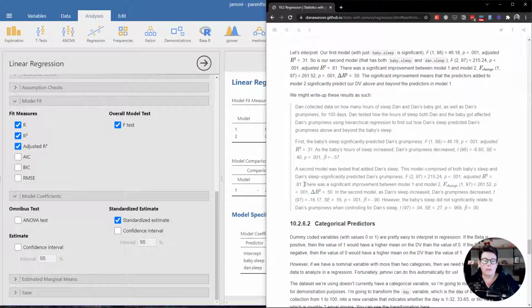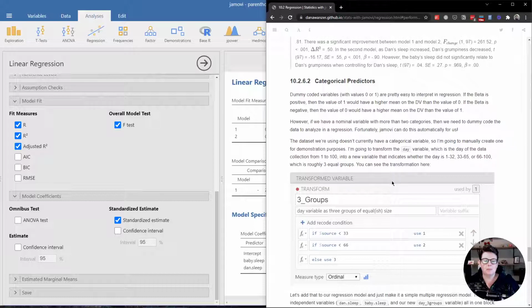Then we're talking about the model comparison, the second table right here, and then interpreting the model coefficients in the second model. So I'm starting with the model and then coefficients, then the model compared to the first model, then the second model's coefficients. That's the general gist. There are other ways you could go about it. You could also just put this into an APA table. So there are multiple ways to do this.